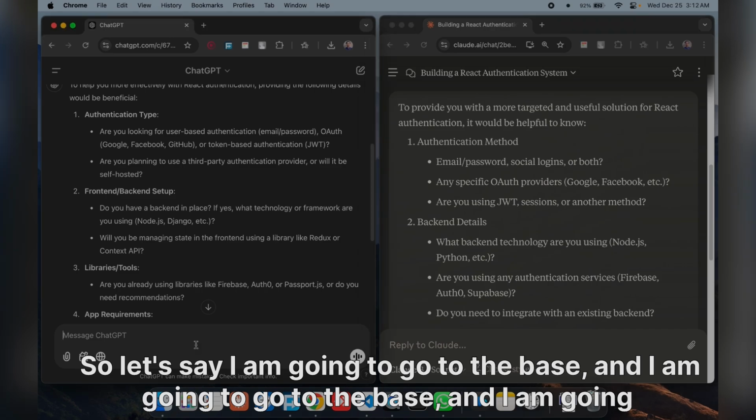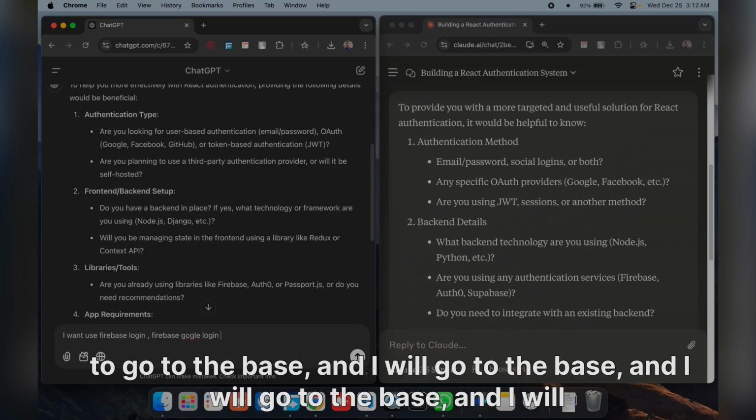Okay, so let's say I want to use Firebase login and Firebase Google login.